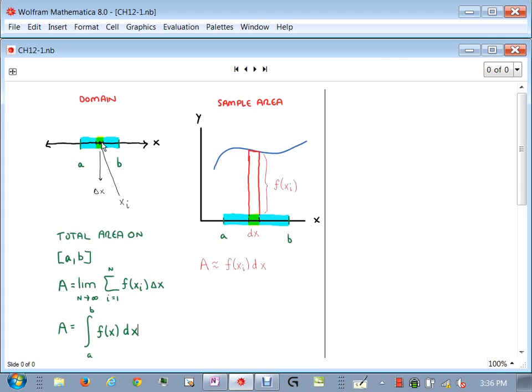The reason why I want you to see it is because we're about to go to a two-dimensional domain, and we need to understand what each piece means also. So this is our little dx. What's the difference between dx and delta x? Okay, dx is what we use when we've gone to the infinitesimal, when we actually have let the limit go and take off to infinity. We get dx instead of delta x, which represents just a general change in x.